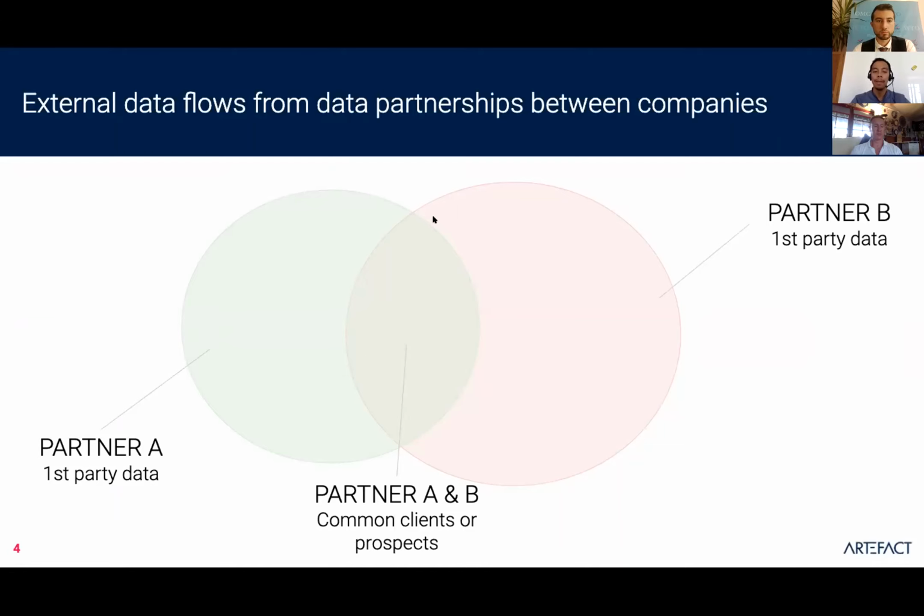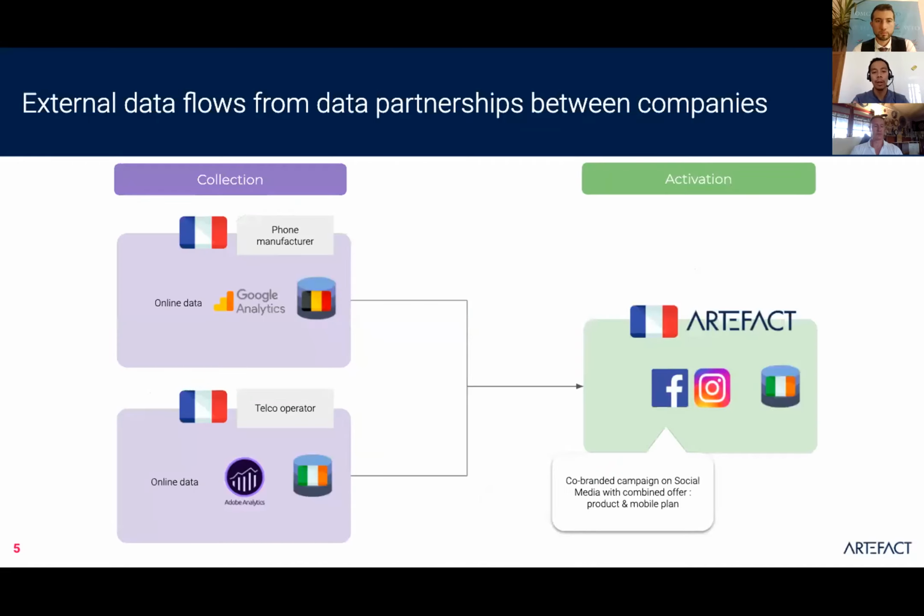Okay, so basically what you want to have is one partner which is complementary in your market value chain. So in order to illustrate the data flows in a very simple way, please note that this is only one kind of use case and only one kind of technical way to share the data between those two partners.